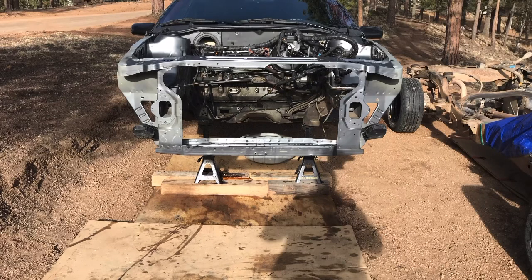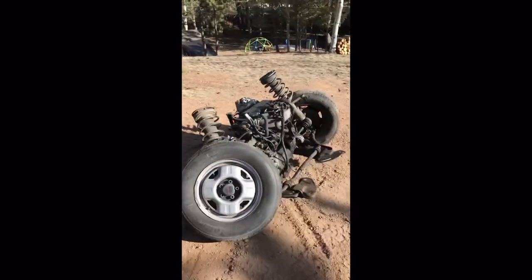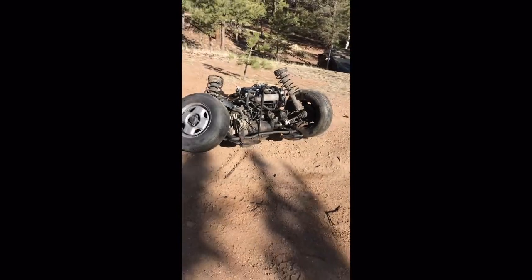Well, time to bury it. I got a boat anchor I gotta move. I can't move it because I do projects outside and I don't have a shop. Let's see how this goes.